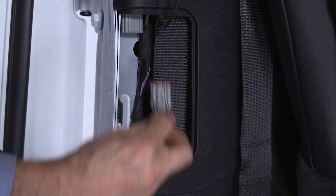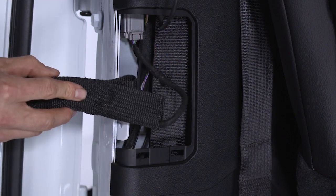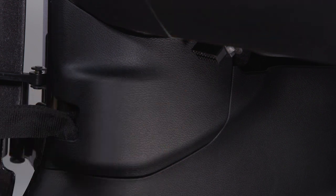Attach the rear wiring connector by seating it straight into the harness until it clicks. Now, attach the cloth straps to the metal hooks and install the wiring access doors.